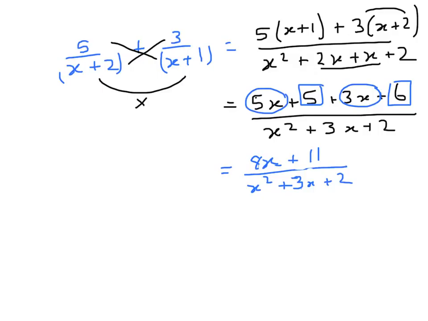Okay, we'll do one more example with a minus in it because that is a bit trickier. You've got to be aware of that. Look for here, I've got 4 over x minus 1 minus here 3 over x plus 2. Have a go before you stop the video and have a go yourself.